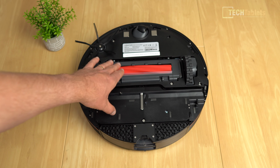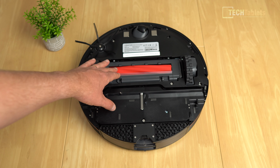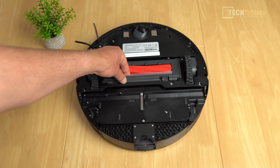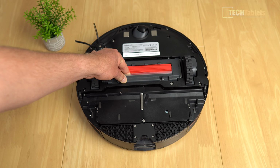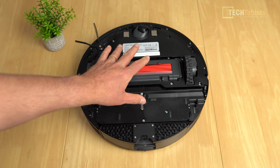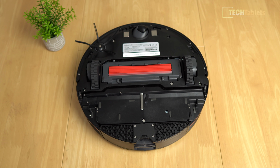The underside of the vacuum, you'll see, is different here because we've got this 100% rubber main brush now. There's no more bristles, and it's a floating brush, so it's fully suspended. That it then adapts to the different surfaces, the different levels and floors, which is very good. Now the performance of this is now 5,100 Pa. That's over double of the S6 MaxV.